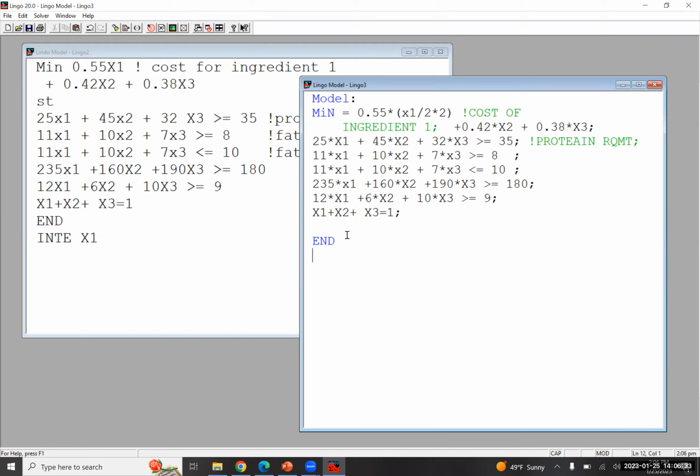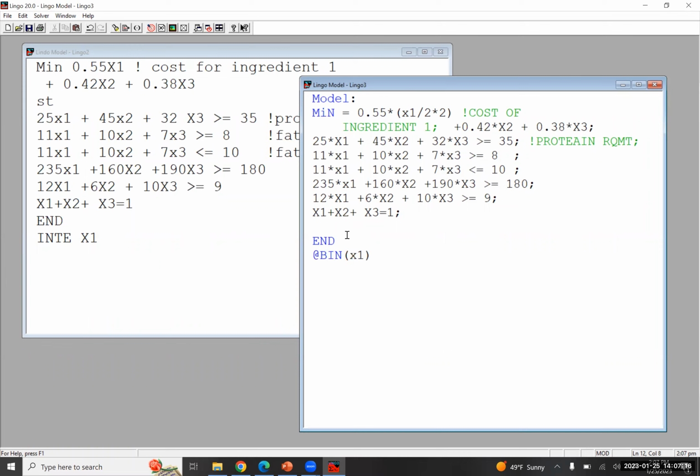And for LINGO, we use a different keyword. In this case, we are going to use @BIN, and a slightly different syntax, okay? Inside parentheses, you specify the variable name.